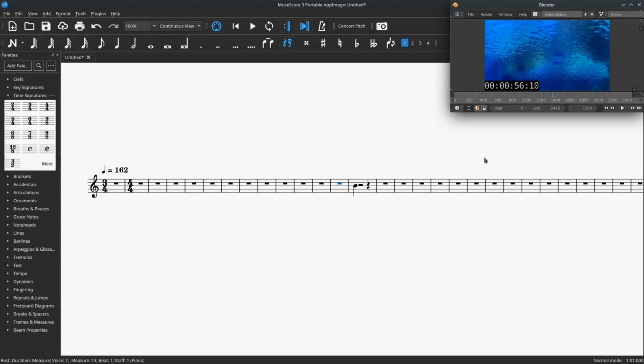And with that, that is how you synchronize using MuseScore 3.6 and Blender through the JACK transport, now in this case using PipeWire emulation. Very, very easy, very straightforward. Just save the project files in the same place and you're good to go, and it's permanent. You don't really have to do any setting up again after that. You just open them up, hit play in one of them, and everything will line up exactly right.